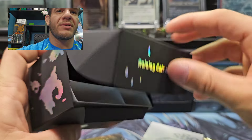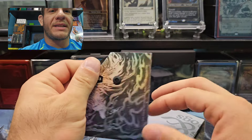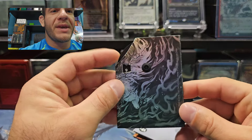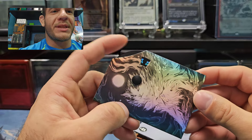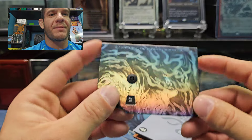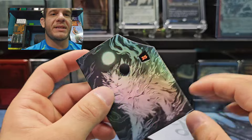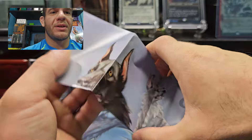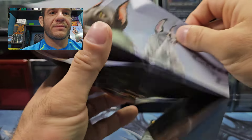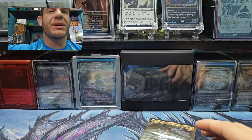Everything's falling out — make sure we got everything, that's just the spacer. Next up, you get your life counter. It's cool that they do a cool little artwork on it, but these are the same ones that come in every Commander Deck pre-con. Nothing crazy, just the art is nice — I like the black and white. This is a little promotional flyer. Some cool artwork; some people like to hang these up, but I don't really care for them that much.